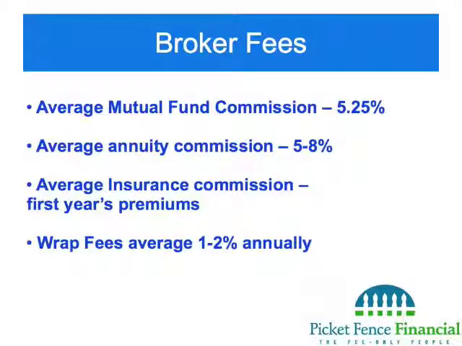The first area to look at if you want to reduce your expenses is the amount you're paying your broker or planner. Most commission planners and brokers will say things like 'you don't pay me any fees.' This is technically true because the mutual fund or annuity company pays them — but those companies get that money from you through their expense fees. The bigger the commission they pay the planner, the higher the annual expenses on your annuity or mutual fund.